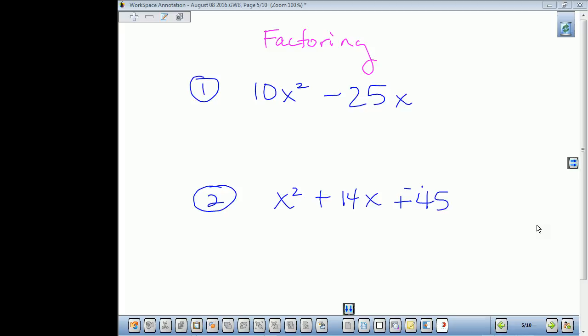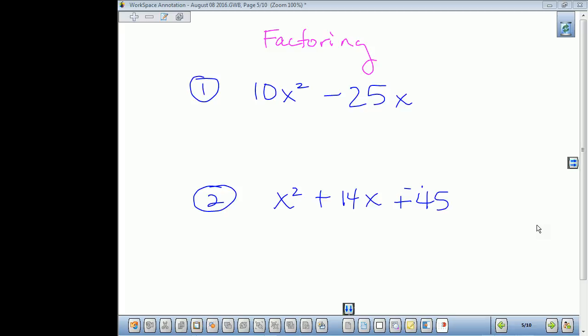Now, when you were in elementary school, you learned about factors. Factors are things that we can multiply to get something else. Like the factors of 12: 1 and 12, 2 and 6, 3 and 4. All those make 12. So this is the same thing, but now we have polynomial expressions. So we have some variables, letters in there that mess with us sometimes, and we're going to kick them this year.